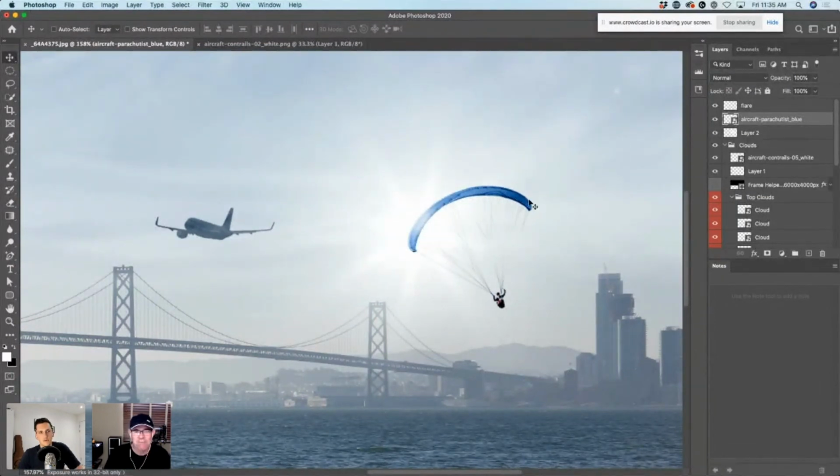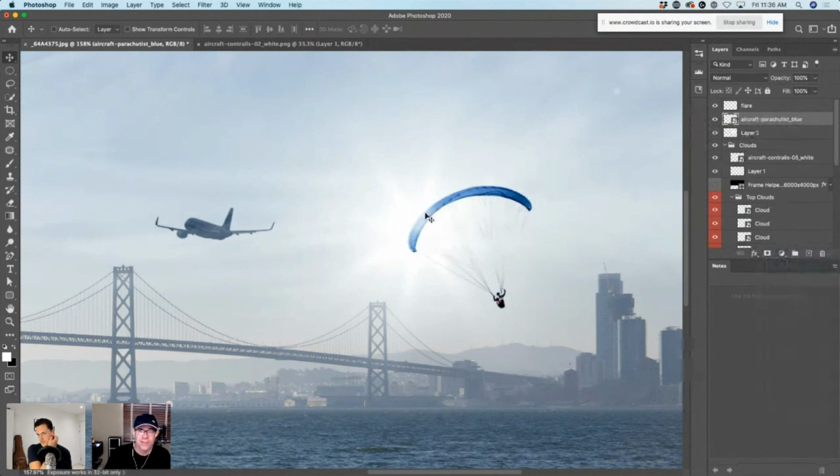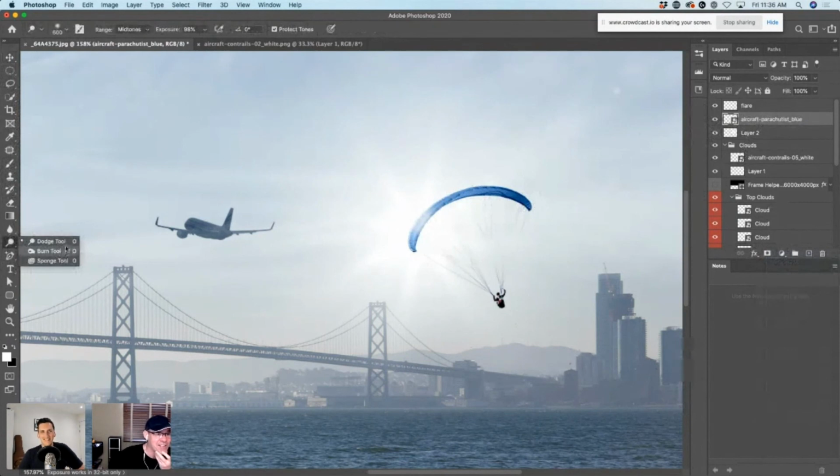So dodging and burning is something that actually comes from the darkroom. Even though we're not really dodging and burning anymore, it's just a term that's carried over from the darkroom. Let me show you, there's the tools here. I actually stole that joke from Scott Kelby.